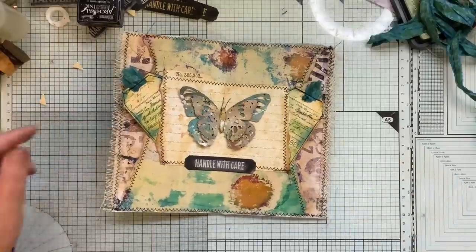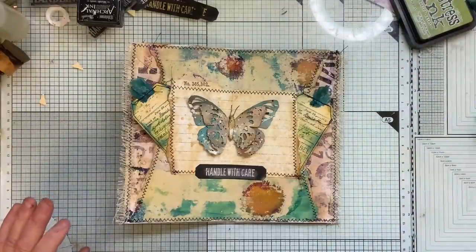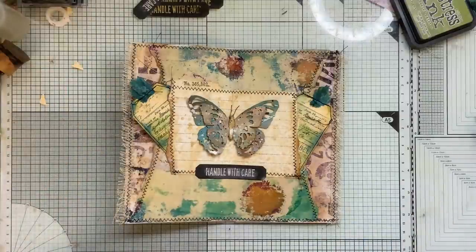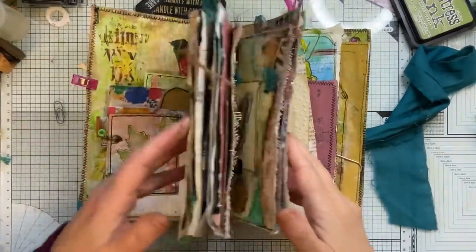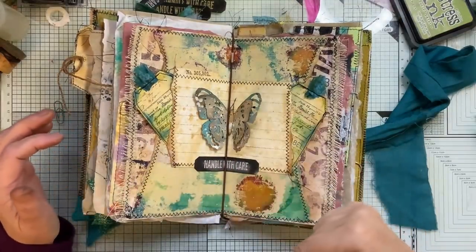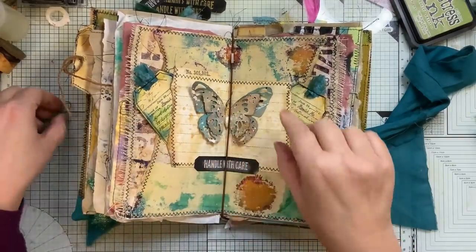Okay. And I'll put it in the journal in a minute. I'm going to just take a picture of it like this for the YouTube video. And then I'll be back and I'll put it in the journal. There we go. I'll put it in. Because what I do when I'm working on these, I just put them in with elastic. Then eventually when it's all done I will sew them in. And that's when I'll stick this butterfly in there.